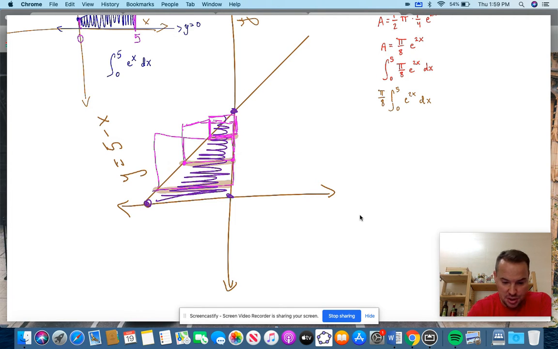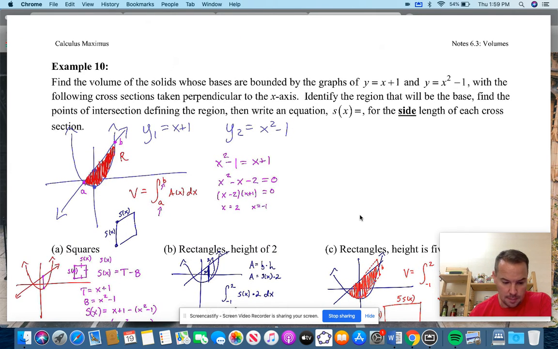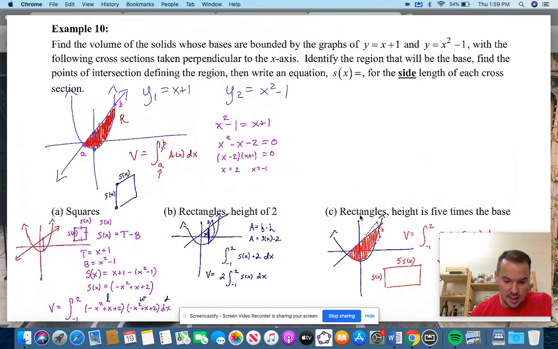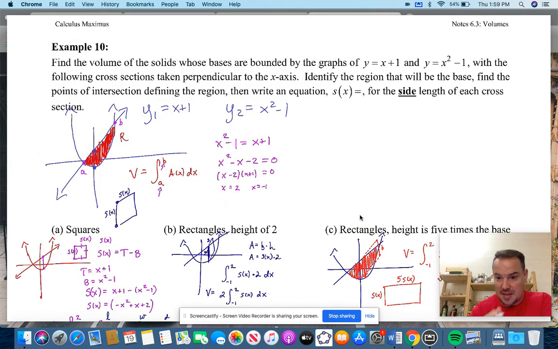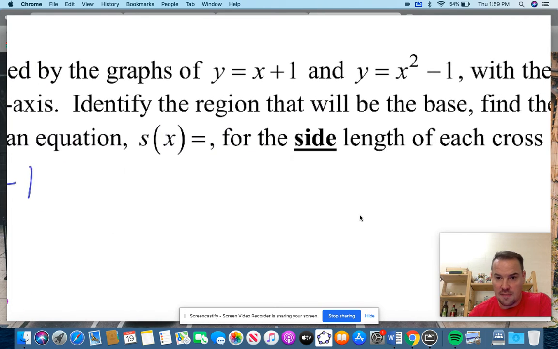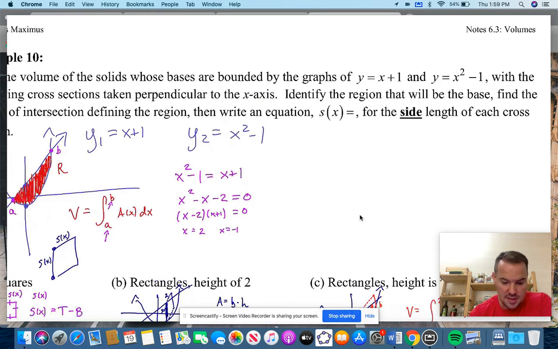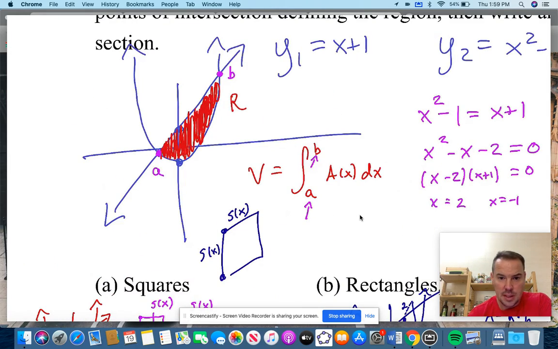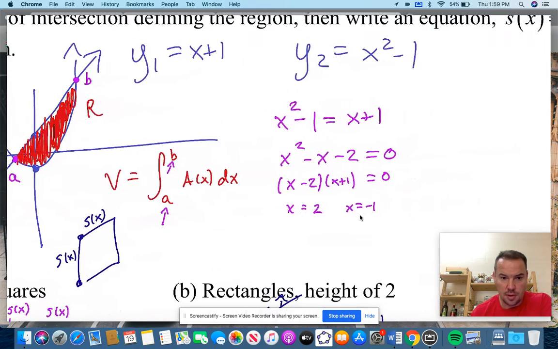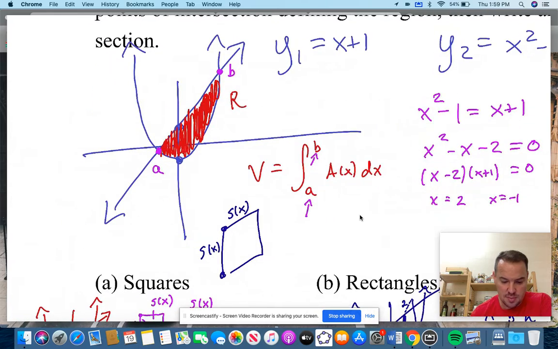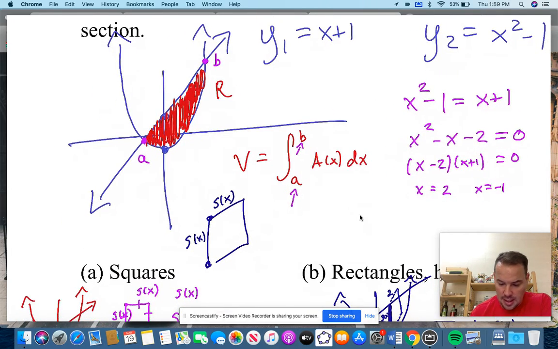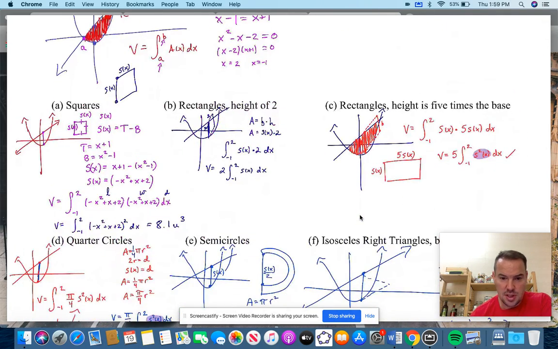You have a whole sheet now. I have this ready for you of all the different cross sections in each one, okay? So this is right from Kevin and I's idea of how to show this to you. If you have these two functions, and you're bounded by these two functions, you have this idea right here, okay? And then you can see me walk through the whole thing. So I'm building this slab, this red thing, right? And now I want you to see I have all these shapes ready to show you.